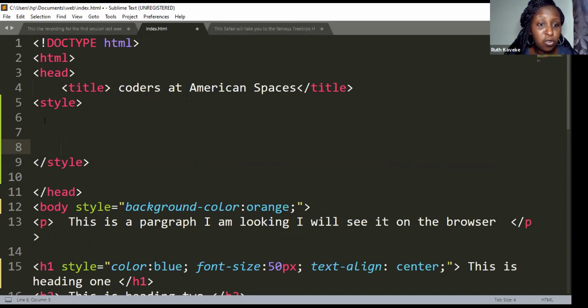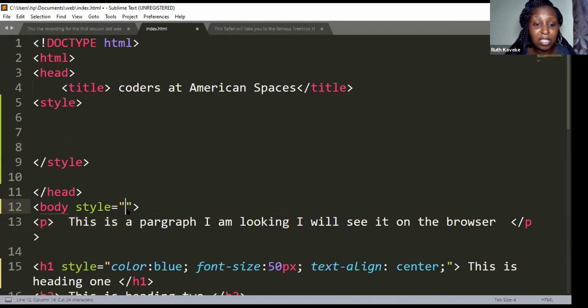Because you already have style here, remember what I'm trying to do is separate my HTML and CSS. And as we move forward, you'll realize how important this is. I'm going to take my CSS, especially the background color property, background-color colon orange.